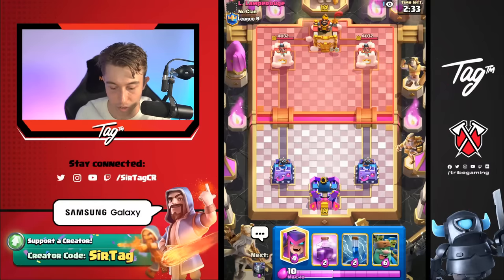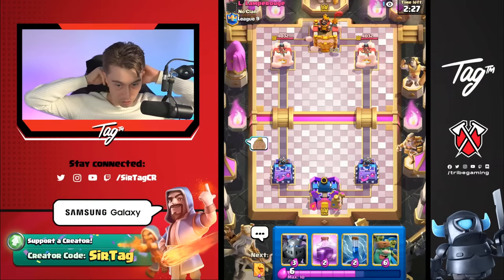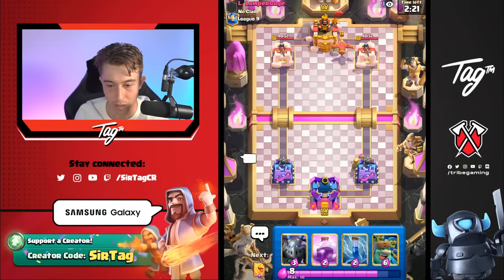Yeah, he played well. I could have won that. I could have won a lot of these games that I played so far, but it is what it is. I'm going to just go Mother Witch in the back because I don't want to wait around too long. I don't know what the rest of his deck is. Phoenix. Okay, so probably going to be like a Golem deck or something along those lines. We'll see.